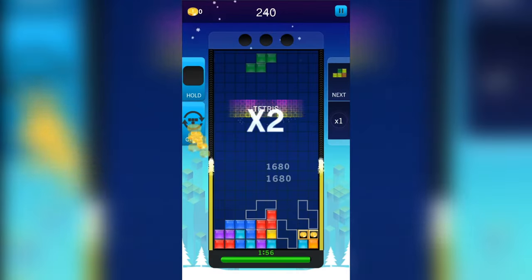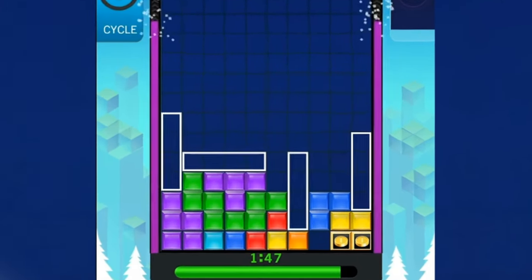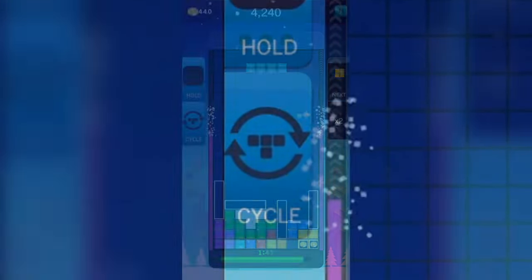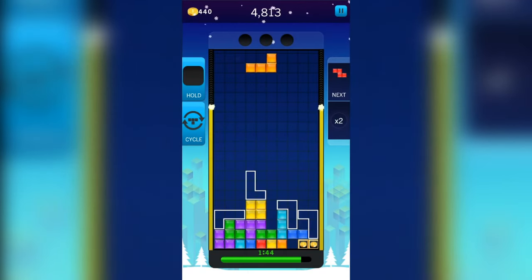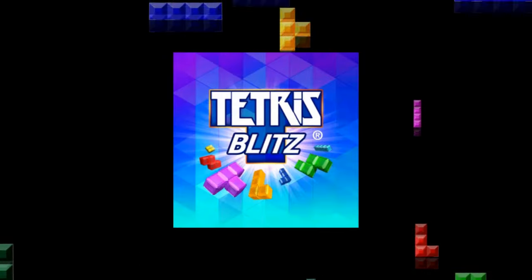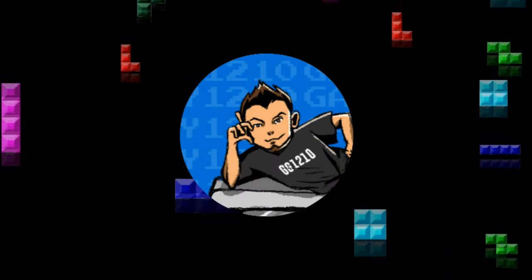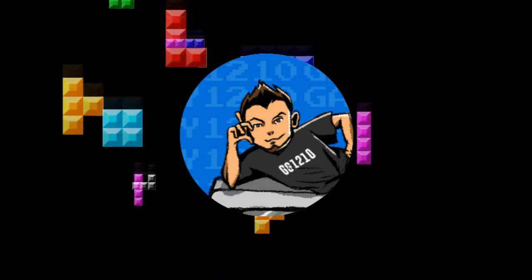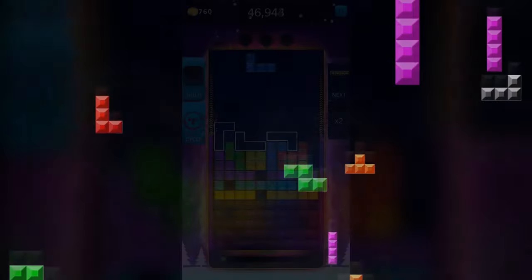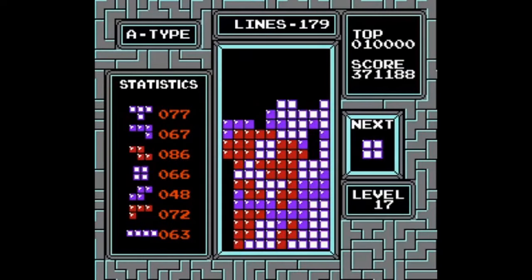Imagine if you boiled down the original Tetris to scoring, but now as fast as possible. When the blocks fall, you get a choice of about four preset locations. If you don't like any, you can simply cycle through a few options, but ultimately the goal is to stack neatly and maximize your points for the two-minute round. Does this simplify the Tetris formula? Absolutely. But as a spinoff for mobile phones, it's simplified in a way that complements the device it's being played on. Traditional Tetris is not nearly as fun to play on a phone with normal controls, the same way Tetris Blitz would not be nearly as fun if it was played with a controller. Because of the simplicity, it makes for a different experience — one to exist alongside the original, not replace it.